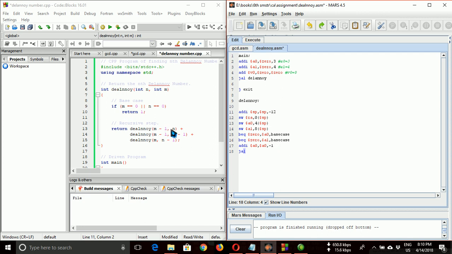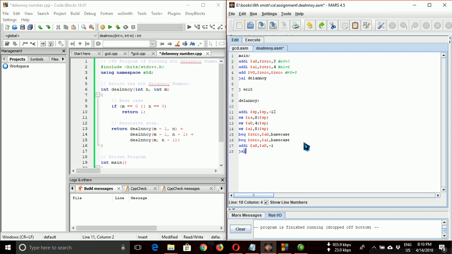In the else condition there are three recursive calls. First we call m minus 1, n, that means a0 minus 1, a1.